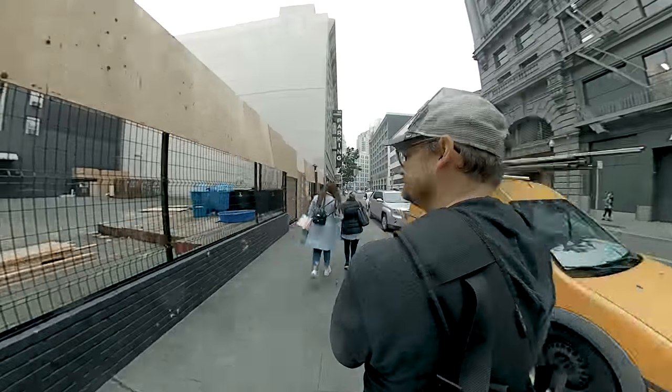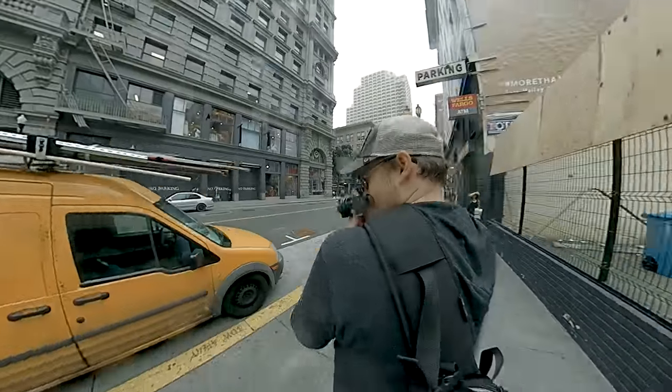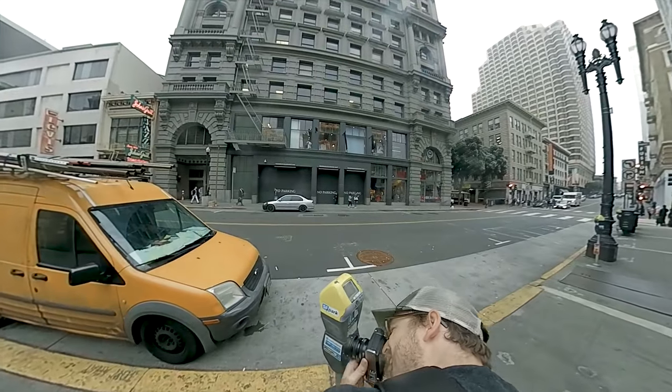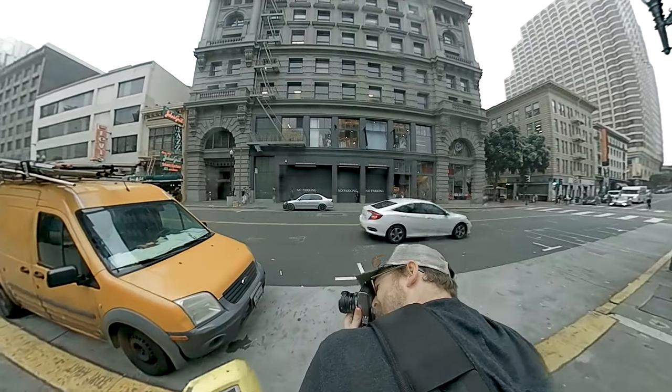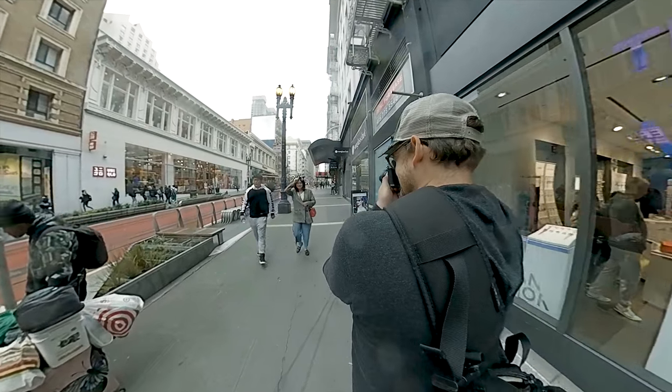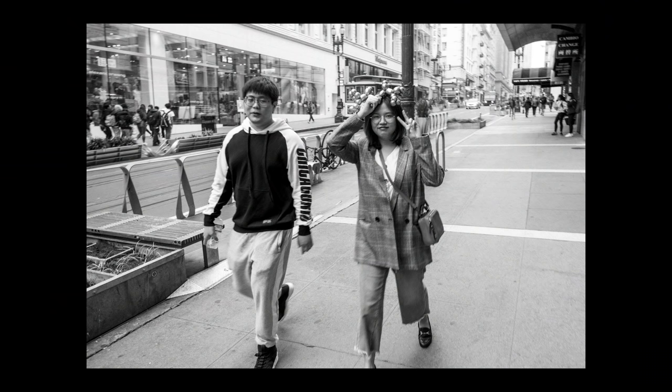Sadly, it started to rain, and since neither the Insta360 without its waterproof case nor the X-T30 are water resistant, I had to call it quits for the night. Normally, some light sprinkling would not deter me from shooting with the X-T30. I know it's not weather resistant, but I personally don't feel like it needs to be babied. But in this case, the X-T30 isn't mine, so I wasn't going to take any risks.